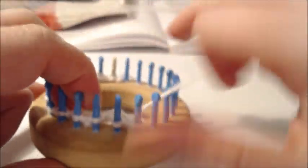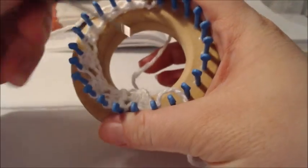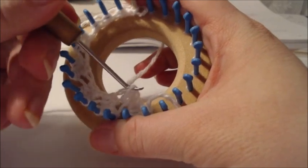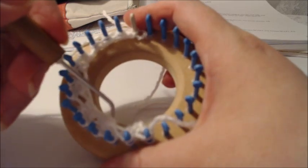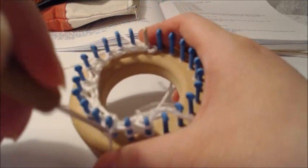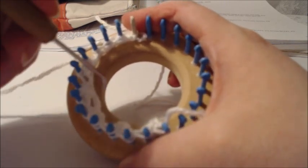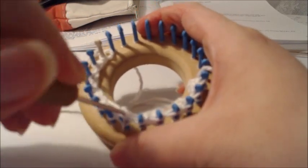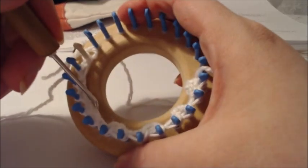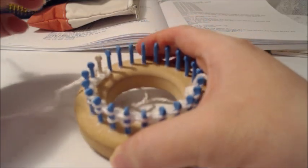Alright, so we haven't been bringing the cast on loops back up. So I found that if you've done hemmed brims, you can do this. It's really not difficult. Go in and you find your cast on loops. And you bring them back up. Okay, here's one. Here's one. Here's one. So you see, they're kind of big, easy to see. And you just go down the line and you bring them up, just like that. See?